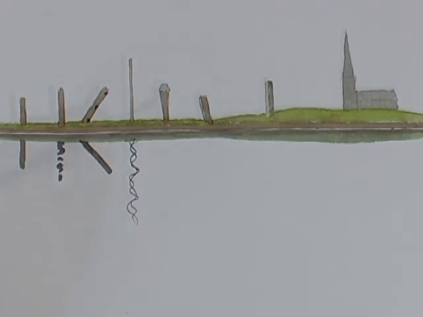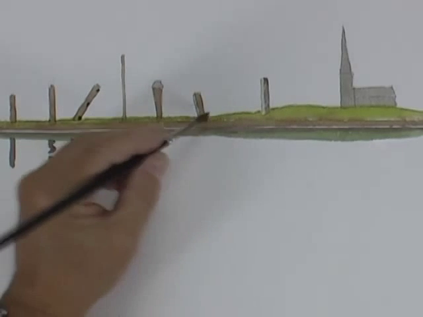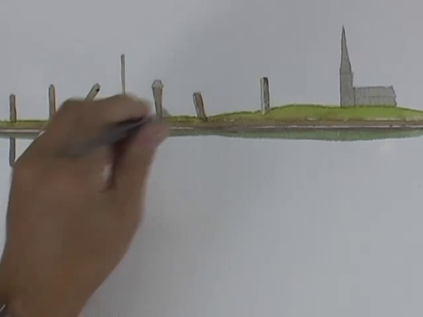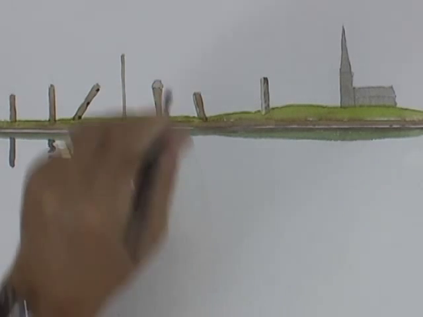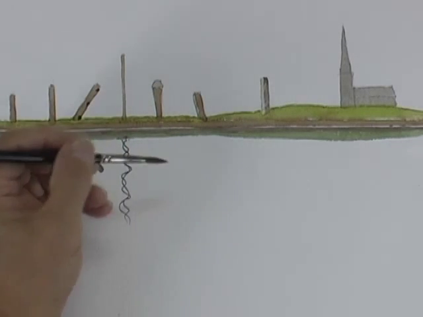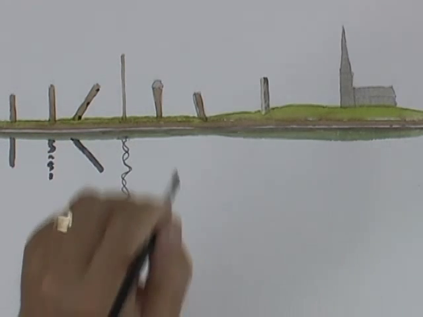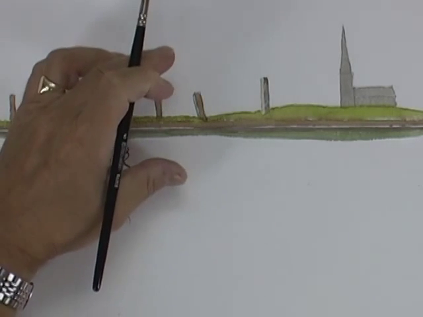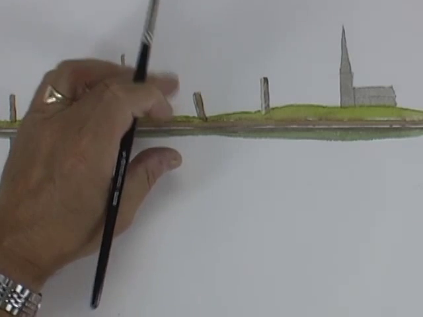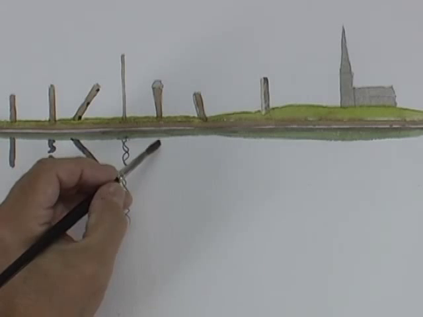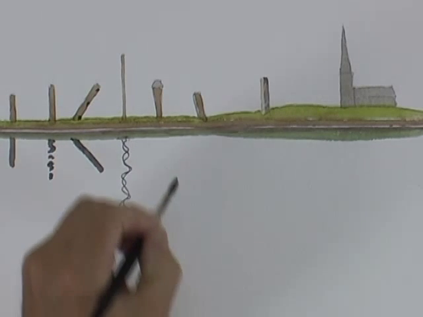Now here's a couple of interesting examples of reflections. This one is where the fence post, I'm imagining, is tipping forward over the bank and actually hanging over the water somewhat. So because it's tipping forward and from the angle you're looking at the post, you're actually going to see it slightly foreshortened, slightly shorter in length than its real length. But of course the reflection, because you're looking at it from a different angle, you'll see the full length of the reflection.